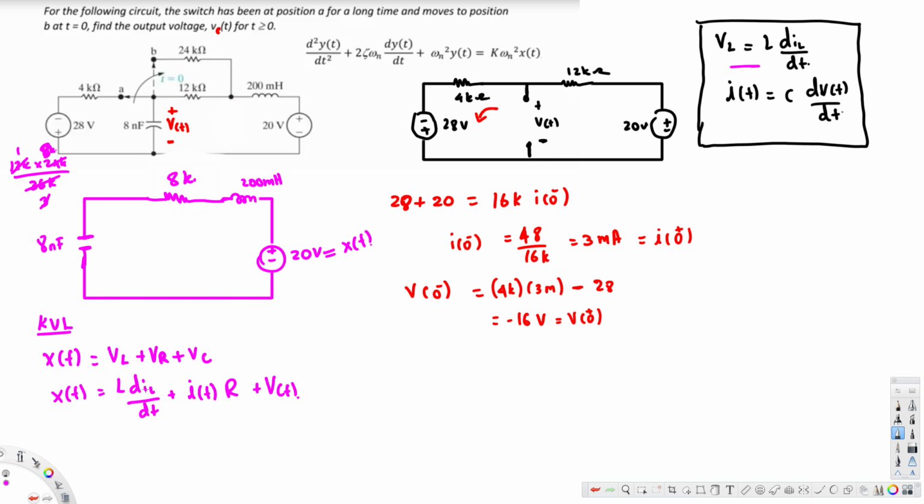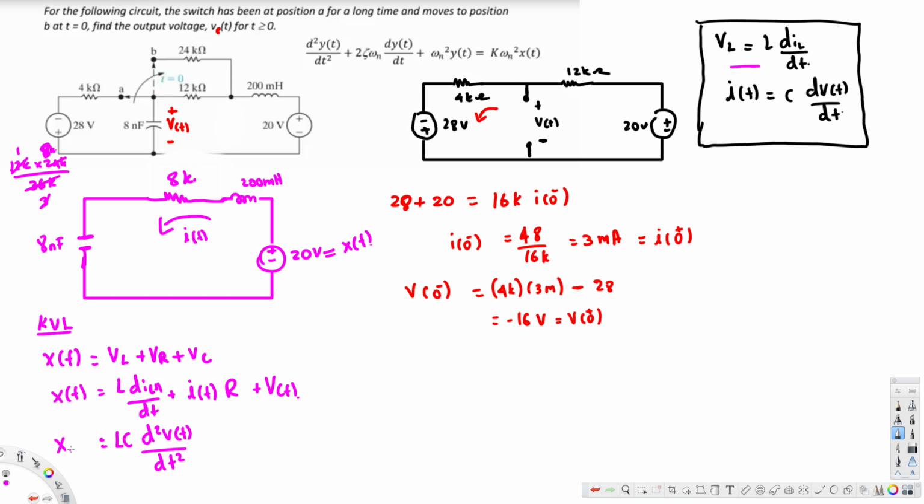So this IL, if you look at this one, this inductor is in series, right? So if we say I of t is the current flowing through this one, the current through the inductor should also be I of t. So instead of writing IL, we can write I of t, because all the current in this series is going to be the same thing. And if I replace that I of t with C dV of t over dt, this is going to become L C d square V of t over dt square.